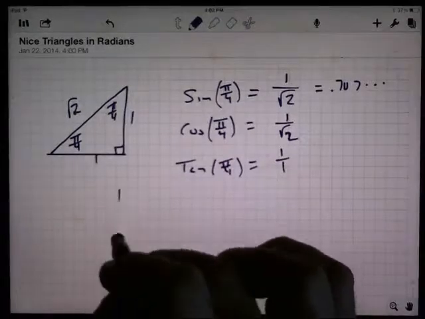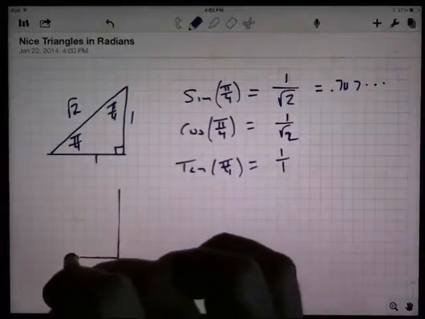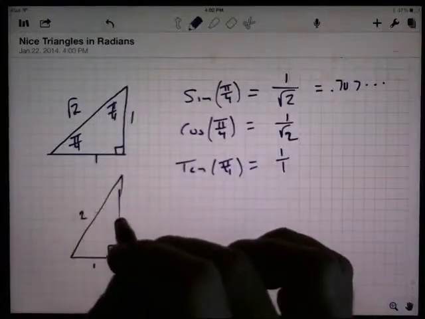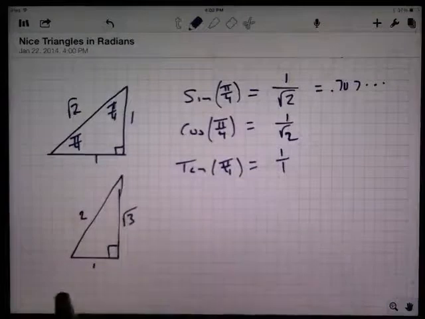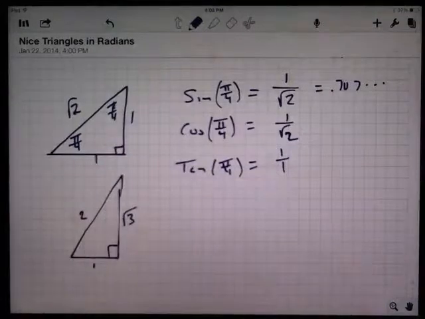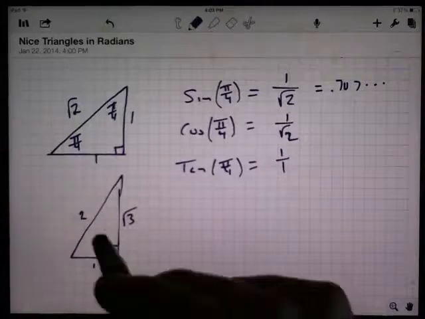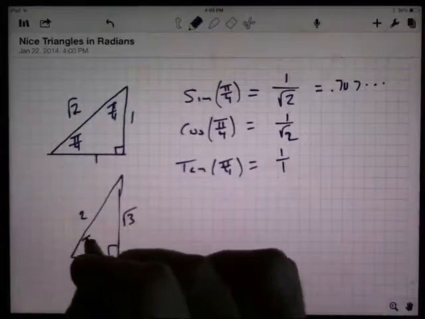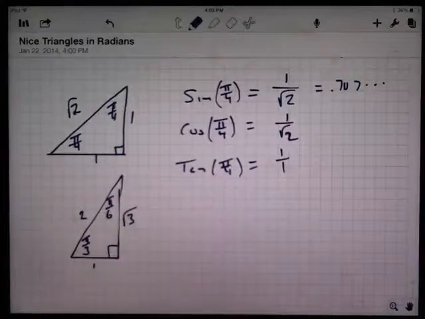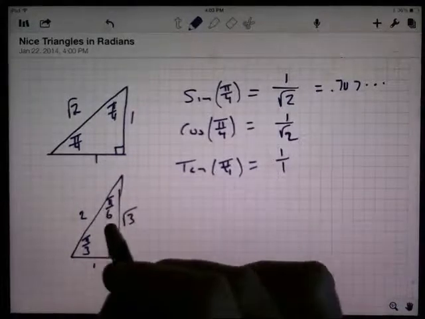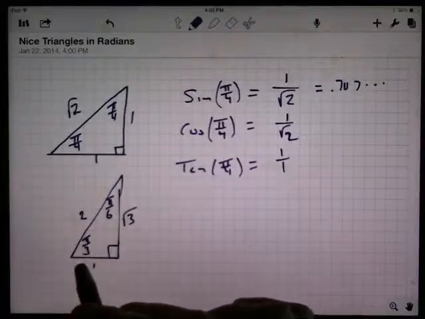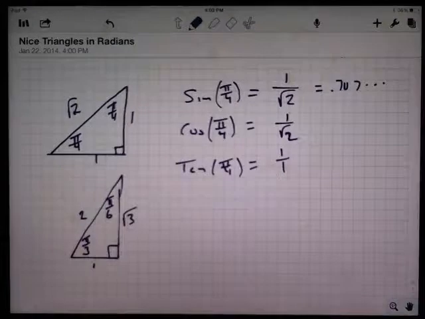Likewise, we've got the 30, 60, 90 triangle, which I'll draw here. There was a right angle. This was side lengths 1, 2, and the square root of 3. When we did degrees, it was 60 and 30. Now that I'm doing radians, this is pi over 3, and this is pi over 6. It always takes me a little bit to remember that when I'm dividing by 6, I'm getting a smaller answer than when I'm dividing by 3. So pi over 3 is the bigger angle, and pi over 6 is the smaller angle.